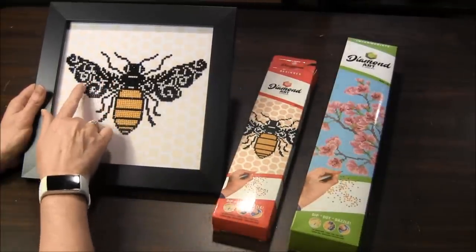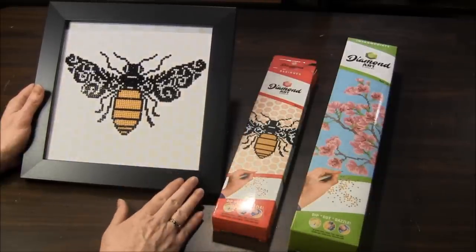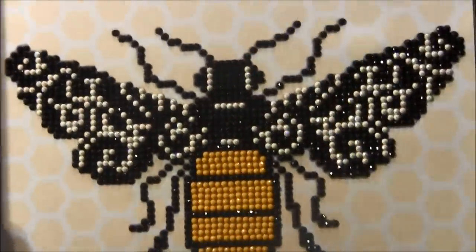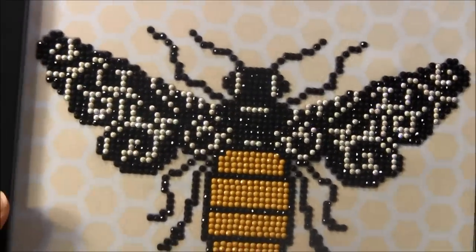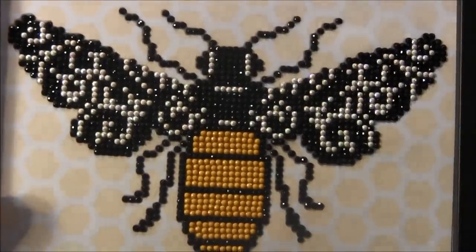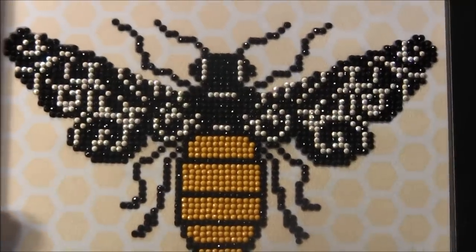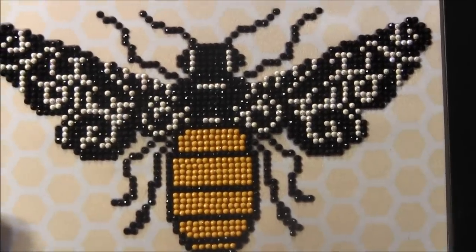And as you can see, this is the finished product, and I framed it. It doesn't come with a frame. You can buy the frame separately. But I think you can kind of see how it sparkles in the light. So that's what these gems do. They sparkle and reflect light off of them. So then it gives it a nice look to your picture.